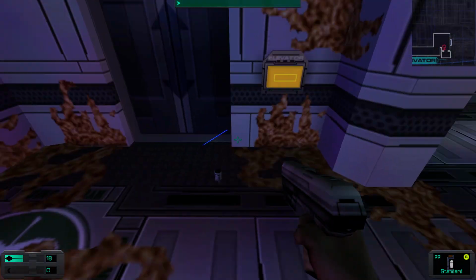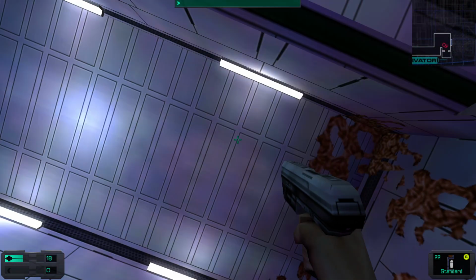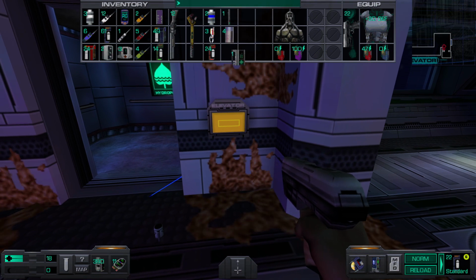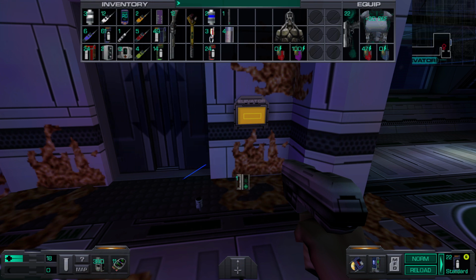We're making our way up to the operations deck. Unfortunately, there is biomatter blocking the elevator shaft. So we're going to need to find a way around that, since we know we are coming back to this elevator at some point.